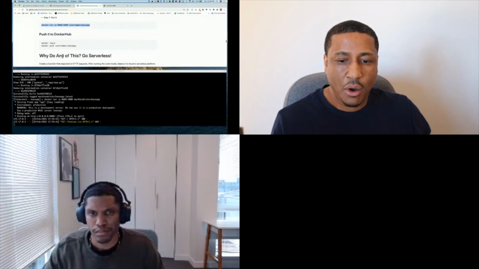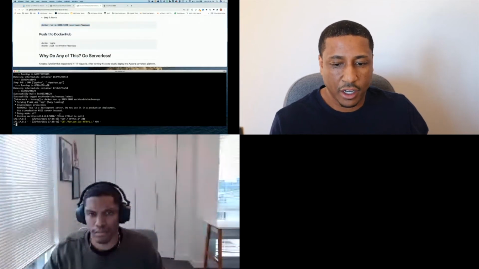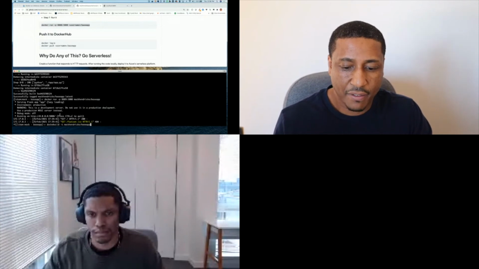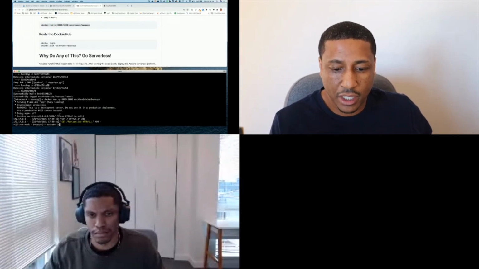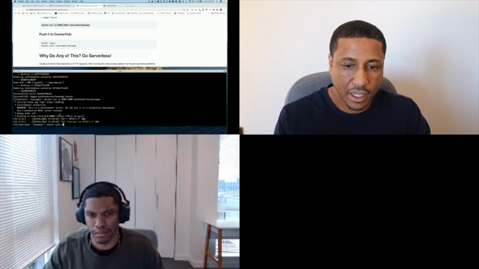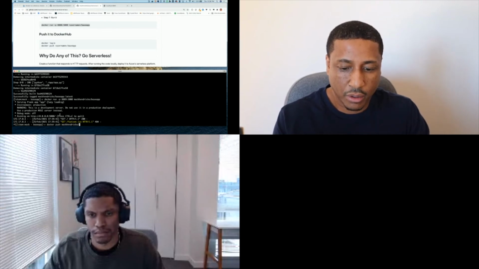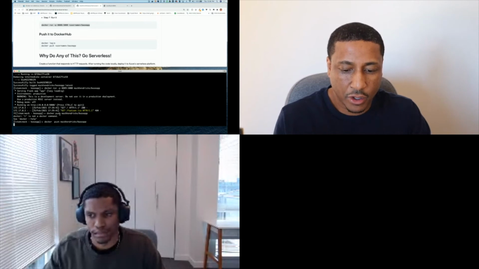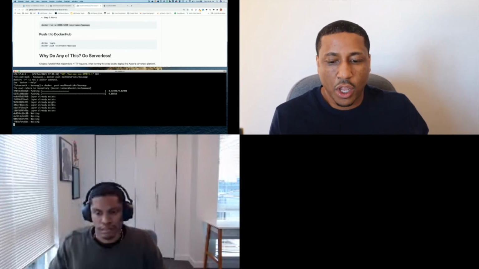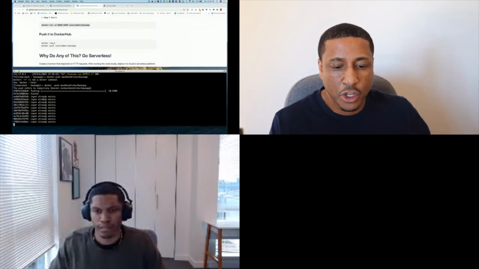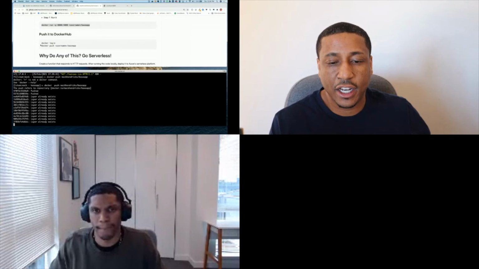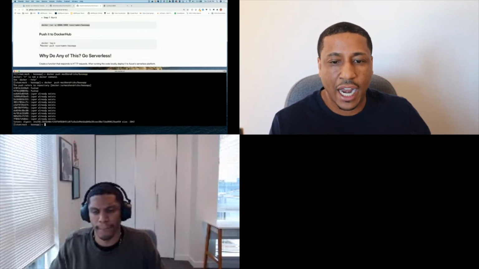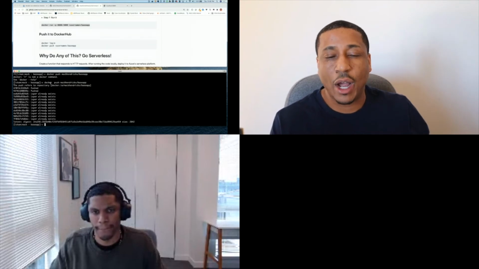So now I could push this to Docker Hub if I want to. I already have it there, but we'll just push it again. I just need to get rid of that extra R. And what happens here is that it's pushing it to Docker Hub. If you aren't already logged in, or don't have an account, you can go to Docker Hub and get an account. I was already logged in, so that's why I was able to push it.